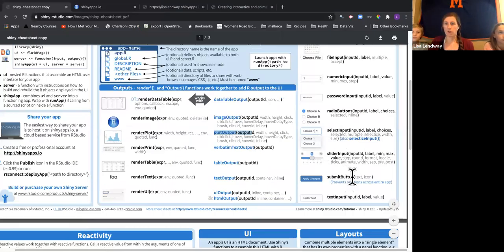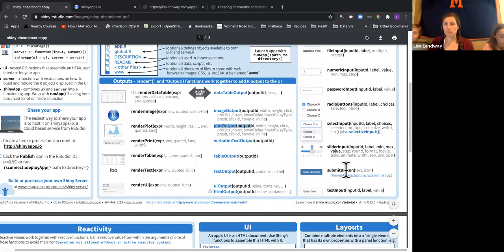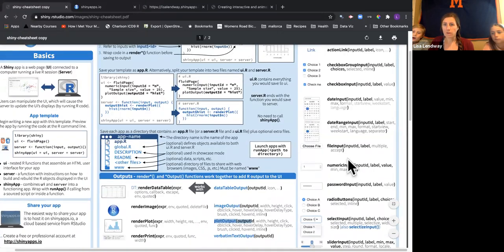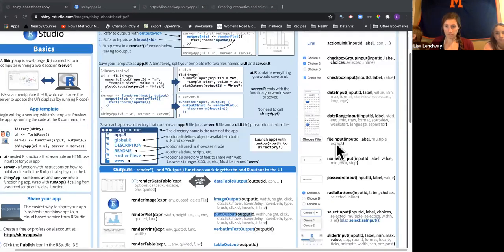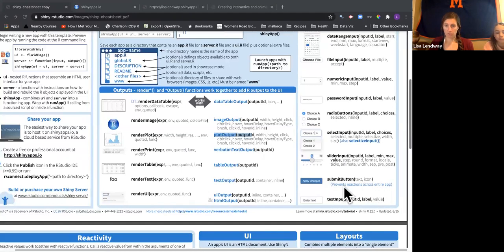There are submit buttons, and action buttons. The one I want to use, I believe, is the submit button. So we're going to add that to the user interface. Essentially, this is going to stop anything from happening until you click that submit button.